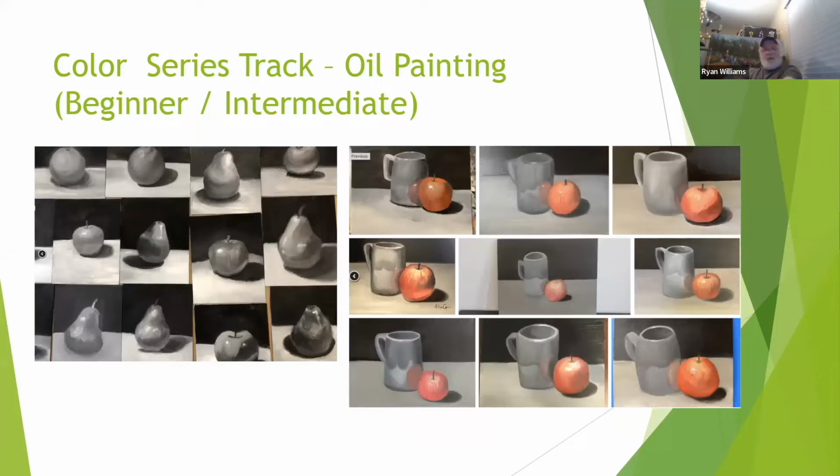Oil painting beginner intermediate is an introduction into how oil painting functions in general. They start with black and white in very limited palettes, and the core of this class wants to give you a good foundation of just what the best practices are in dealing with oil paint. What's the best way to mix it, the best way to take care of the supplies, and eventually it also does get into full color palettes and color mixing and ways of approaching this.